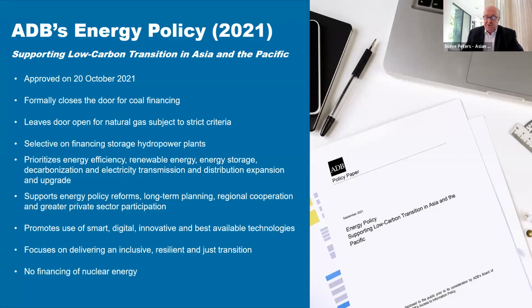We have a new energy policy, and of course this is something of great interest to Indonesia because we are formally closing the door on coal financing. We're leaving the door open for natural gas, subject to it being low carbon. We will still finance hydropower, but on a selective basis. And in my area, we will still finance waste to energy, but again, on a selective basis and within an order which allows for low carbon transition and for more people to get more benefits from that activity. So then, of course, the bottom one, no financing of nuclear energy. That is actually in ADB's charter, that we do not finance nuclear energy because it's large scale and we just don't have the skill set for it.